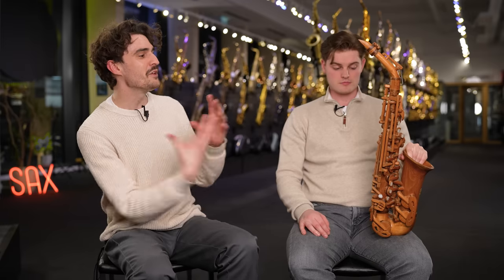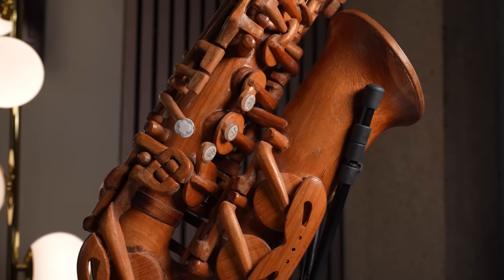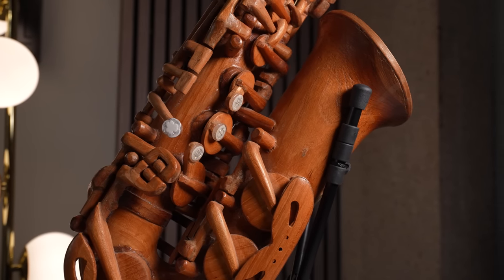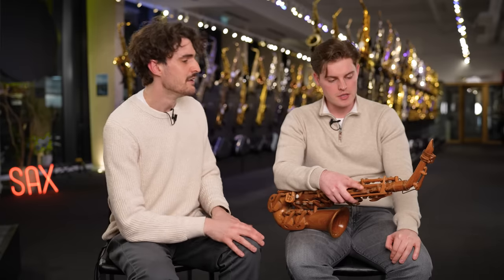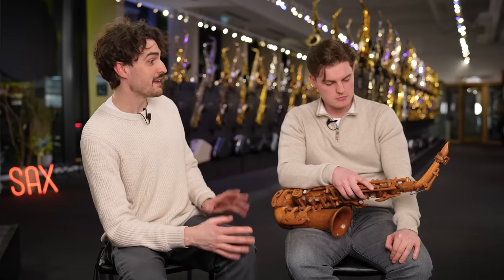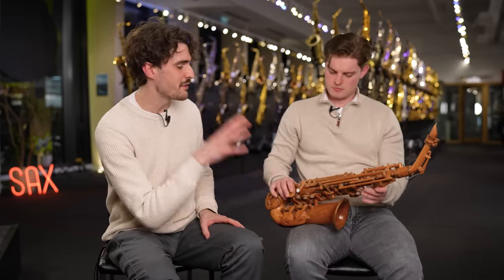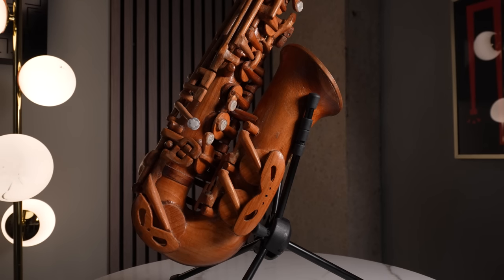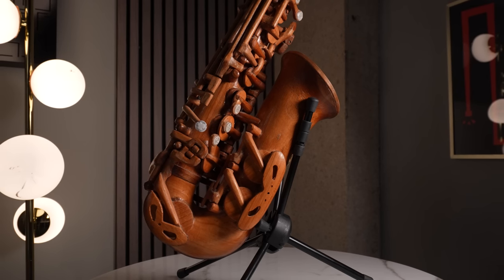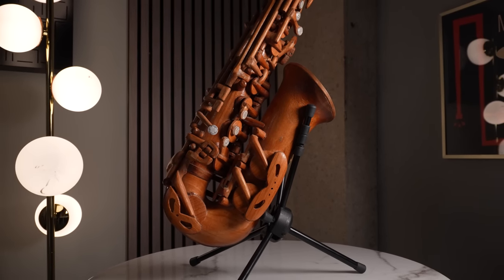The wooden saxophone actually has a long and storied history. Adolf Sax's very first prototypes of the saxophone were made of wood. Really? It was a true woodwind instrument at that point, but then he quickly realized that brass made it a lot better. I know, I read that today and I was like, oh my God. Since then, the only history I can find of this is there's a company in Indonesia that makes them and they are just a marvel in craftsmanship. It's a stunning thing. I can't believe someone's managed to make it even work in the first place.